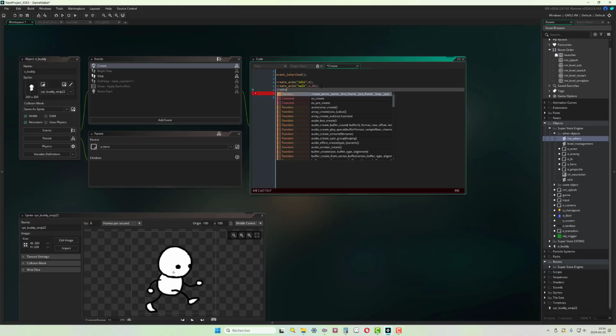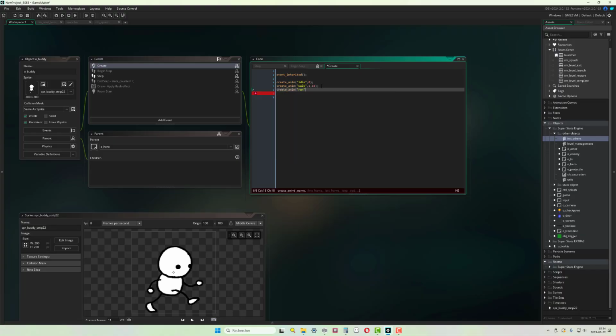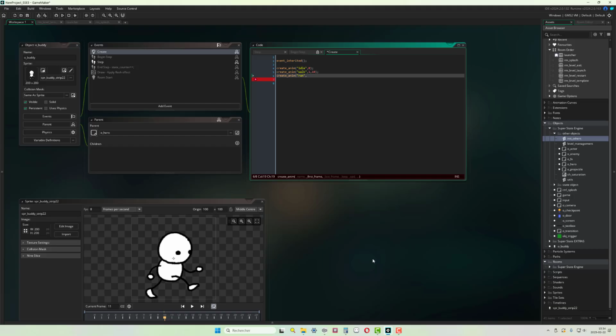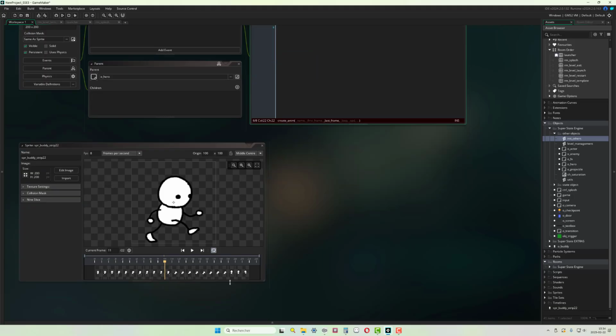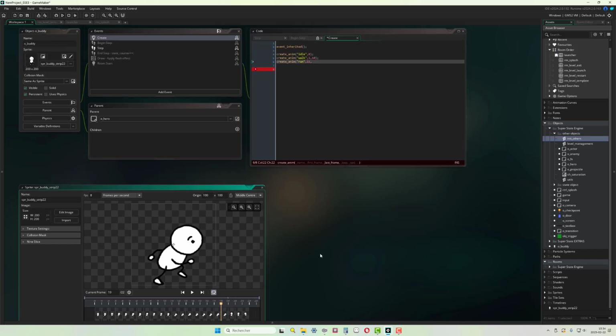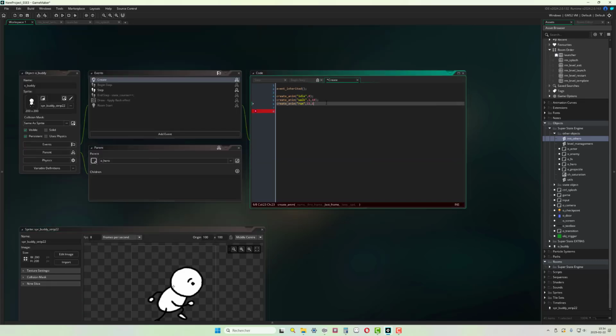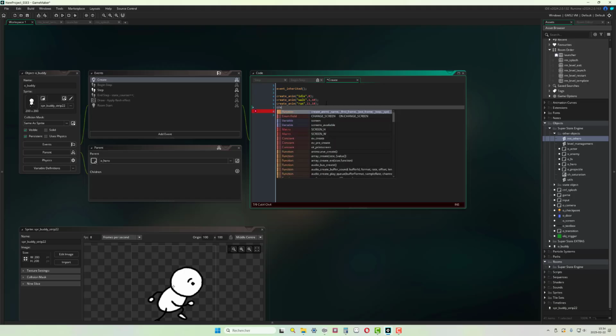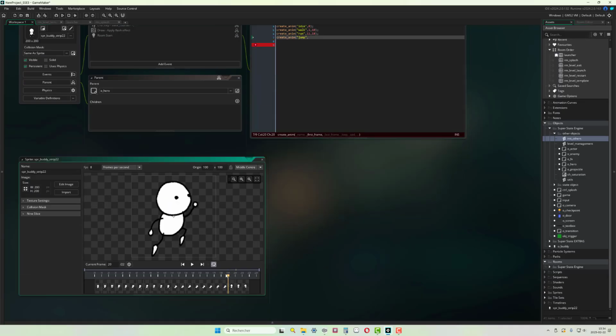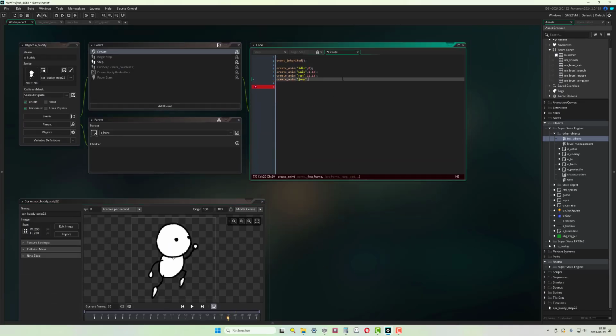Create anim run. It's gonna start after that, so 11 to 18. And then I've got my jump frame. Jump is 19.